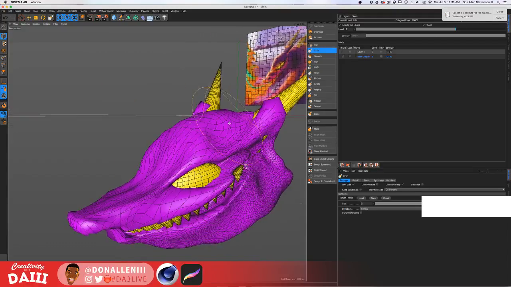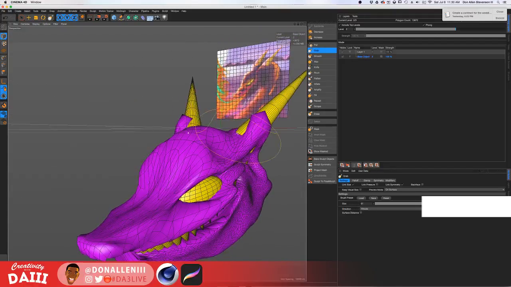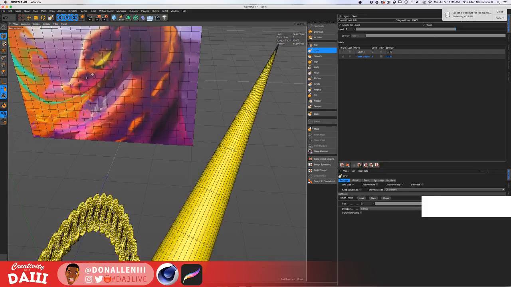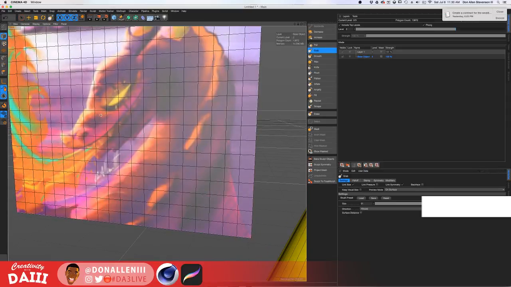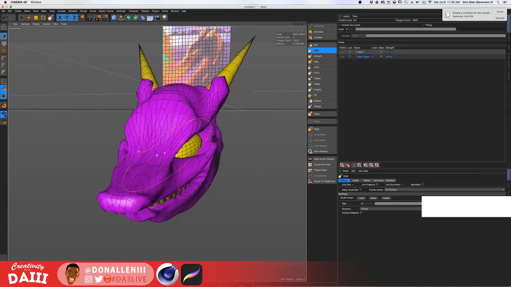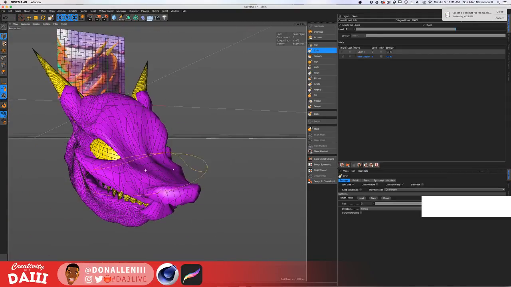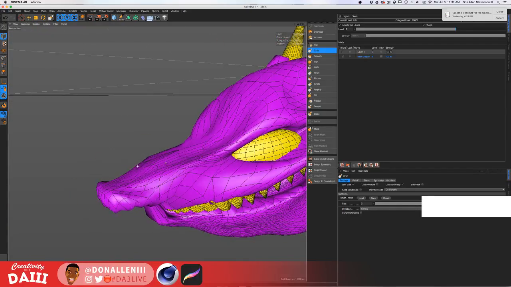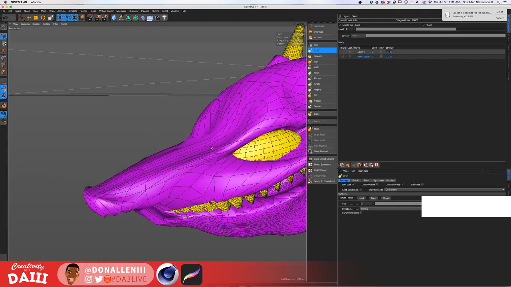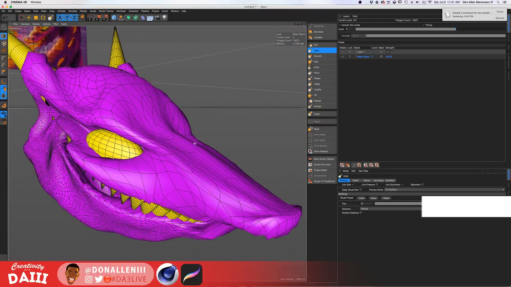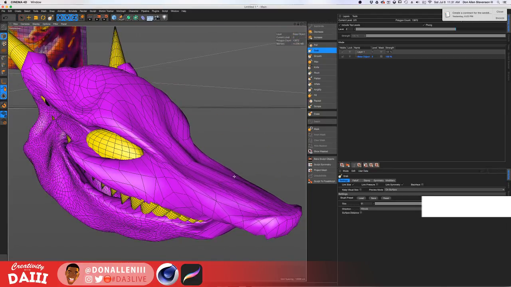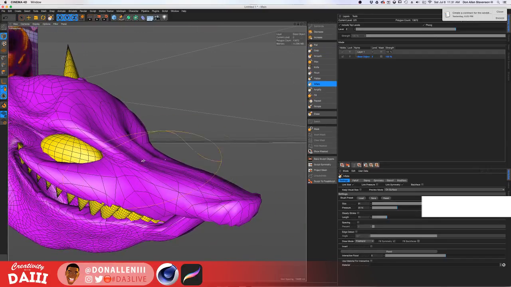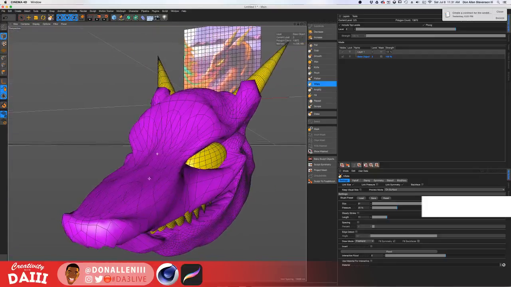We'll kind of just put these little divots in the face. Uh-oh, we don't want to show that. All right, and then let's see. Let's look back at our reference image. He's got a wider, shorter nose, so we got to make the nose and the snout a little bit wider, a little bit more dense. So right now it's like a little plastic piece of board or something, and it's not going to support the weight of this big old snout. So just kind of elongate it, and then maybe we'll use the inflate tool for a change. So let's go ahead and inflate the face. There we go. Just kind of inflate the jaw.